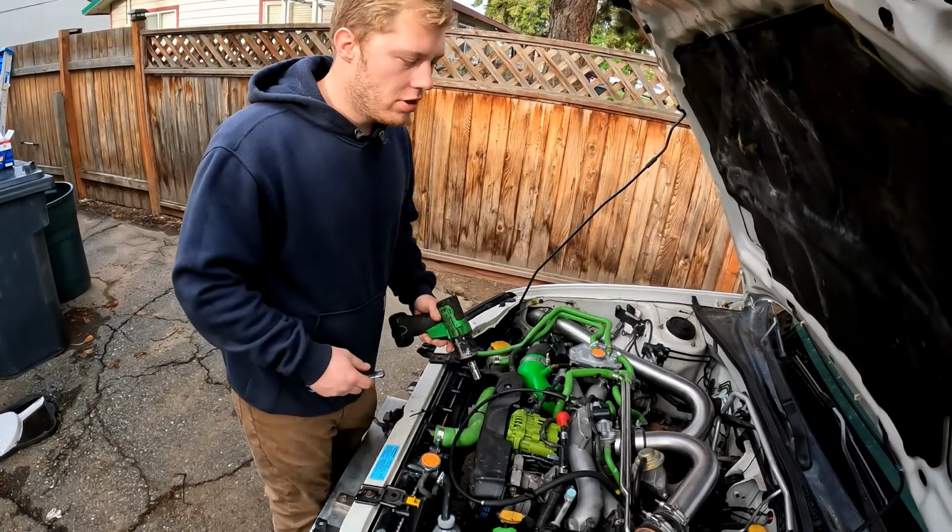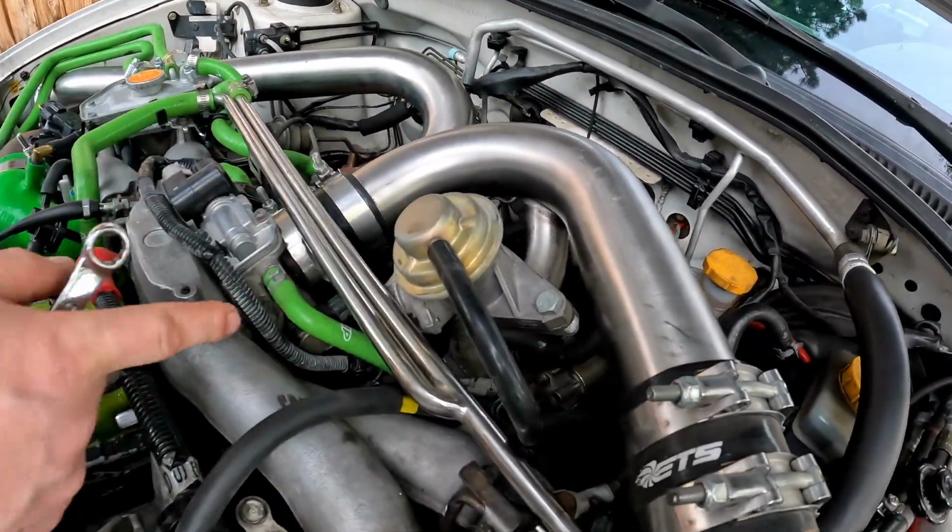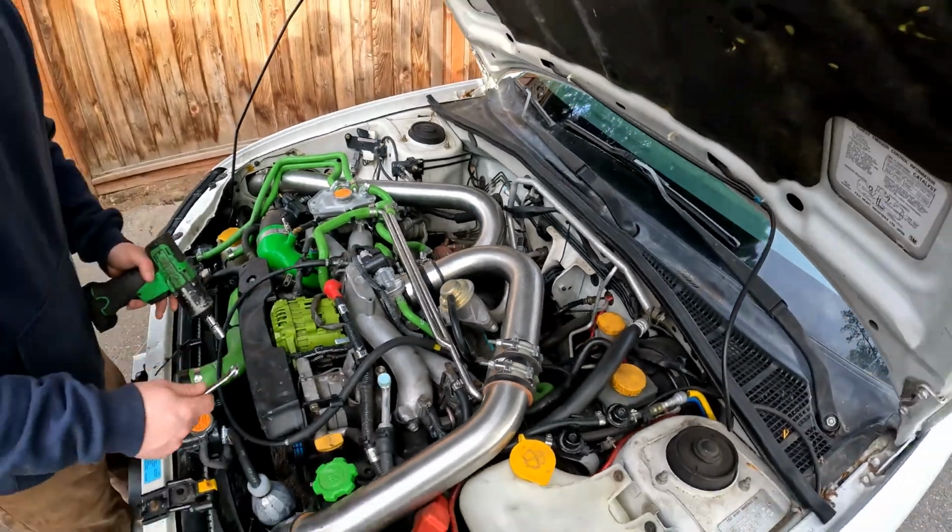So it's a pretty easy install. You just gotta take these two bolts off, take this hose off, and the thing comes off, and you just replace it with the new one.